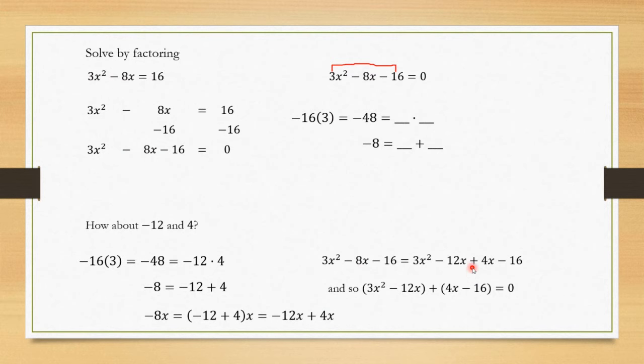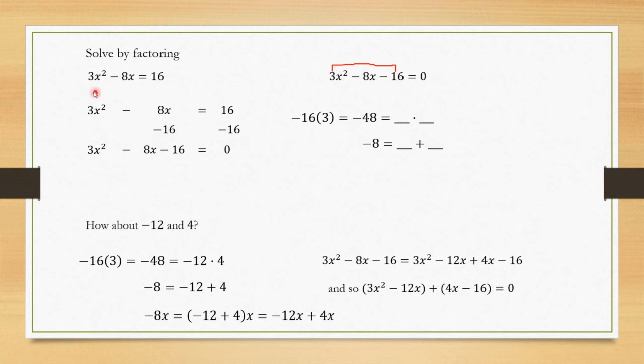Notice also, you really don't have to do this, but I wrote the addition in front of the third term. So in other words, I could have theoretically written 4x minus 12x. That's still negative 8x. But I like to keep addition in front of the third term if I can, because then when I form groups like this, I don't have to worry about distributing a negative. So basically we have this here. And what do we do next? We want to factor out the GCF from each group.